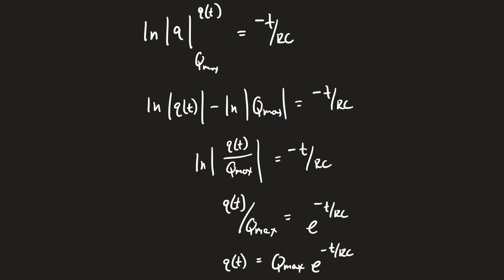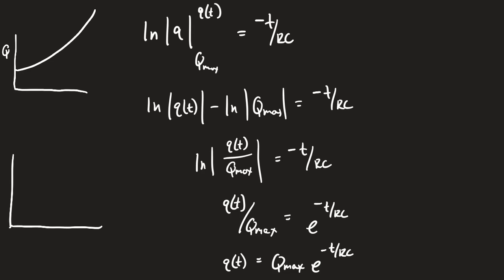Now this is not a way of proving Kirchhoff's laws, but which one of these would make sense for the discharge of a capacitor? If we left it the way it was, that would be the charge on a capacitor over time. If we look at it now, that'd be the charge on the capacitor over time.